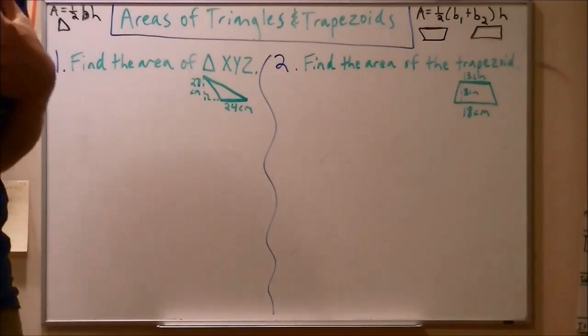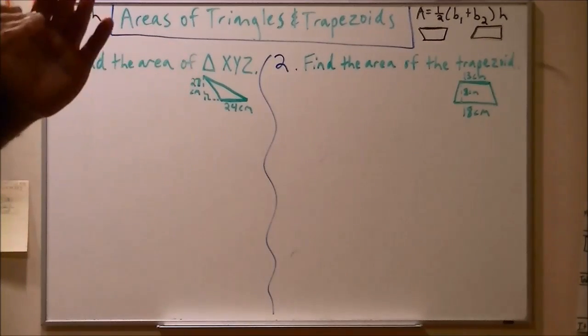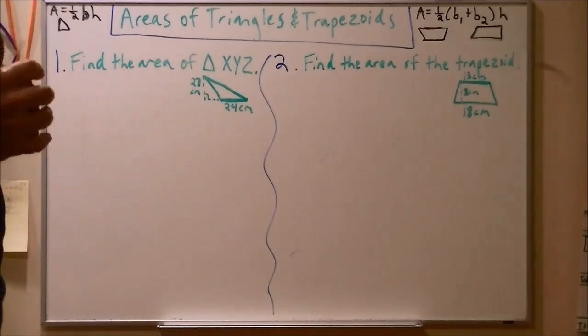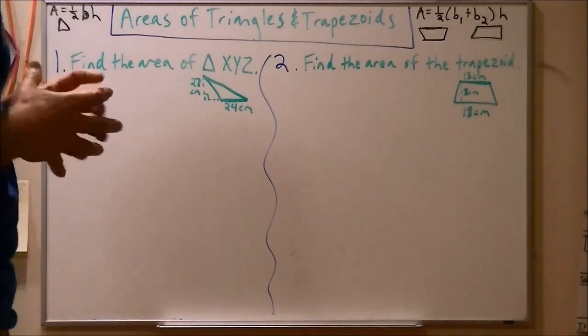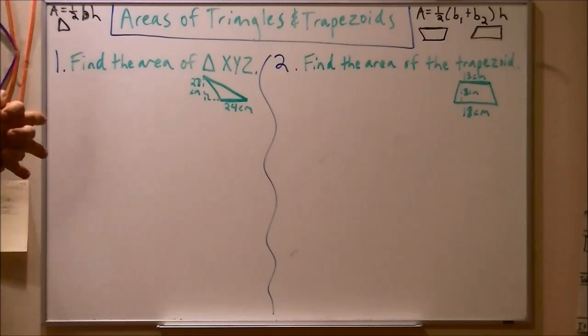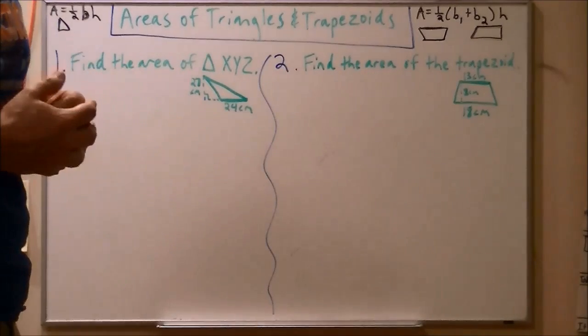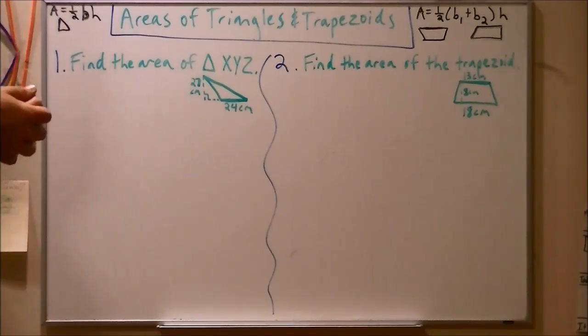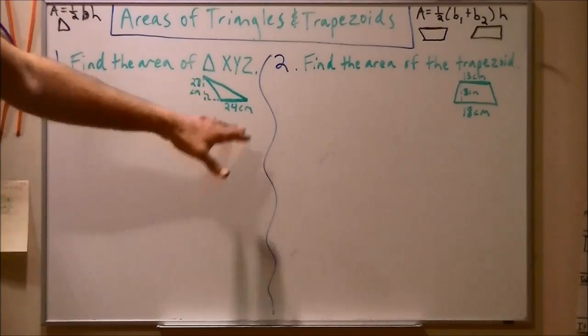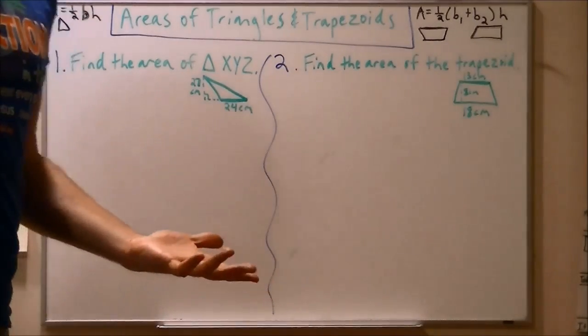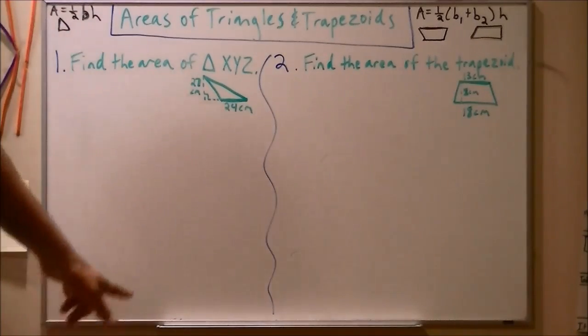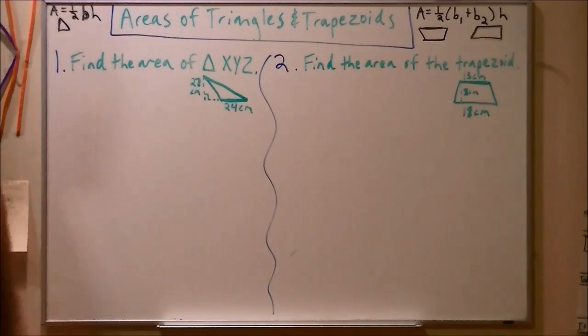Please forgive me, because I'll be the first to tell you, and I have before, I'm a terrible, awful drawer. I need Ken here to help me draw some of this stuff for me. I'm not very good at it, Caden, by the way. Caden's an excellent drawer too. But I'm not very good, so please bear with me on that. I just don't have that talent. I guess I could have written these a lot bigger than what I did. I apologize. I hope you can still see, but I'll state whatever it is in case it doesn't show up extremely clearly. I'm just not used to having so much space on the board.